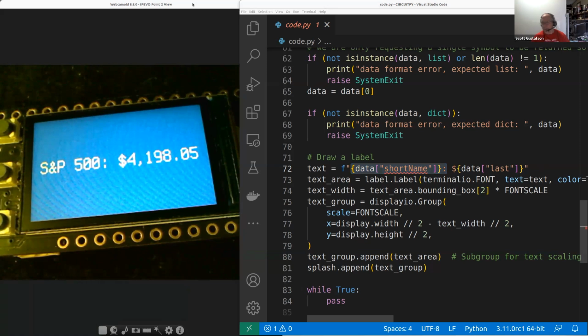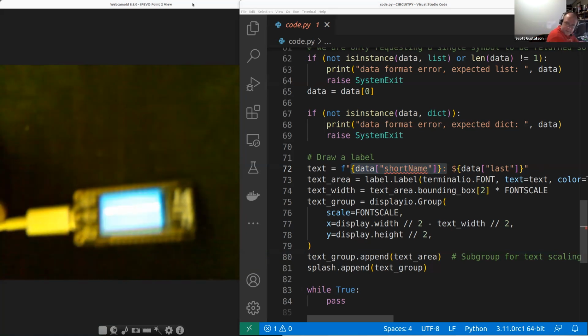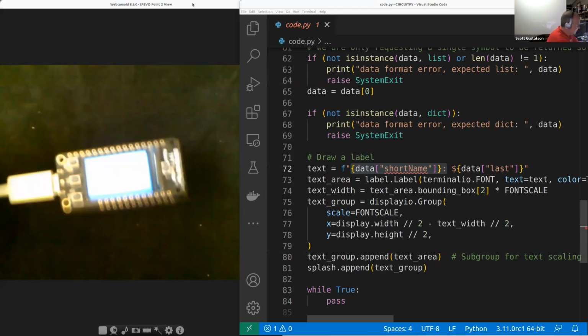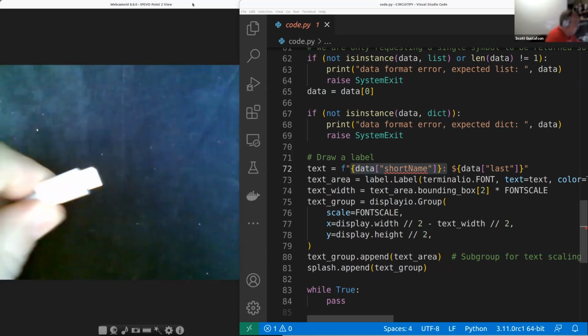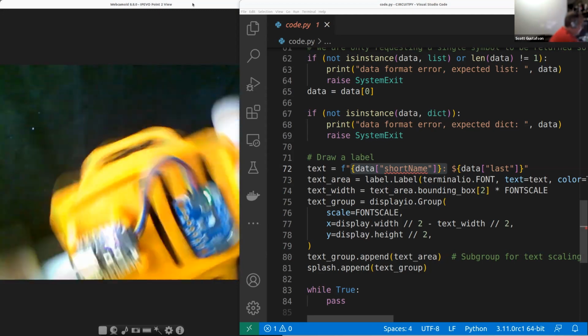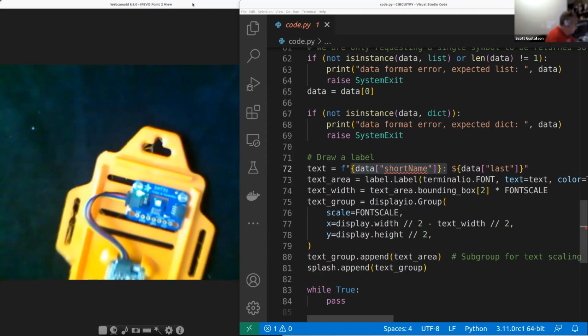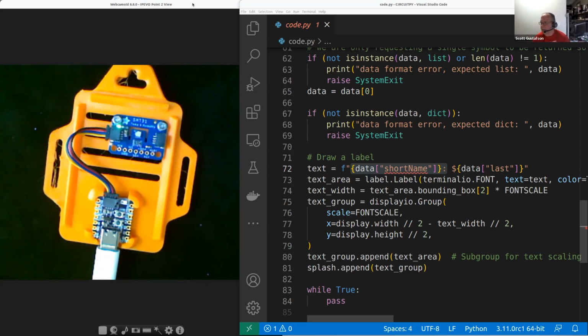So the next thing you can actually do, let me zoom out a little so you can see how tiny that thing is. Again, I just 3D printed a little holder for the Cutie Pie and a tiny little temperature sensor.